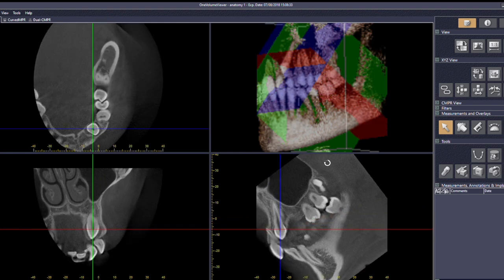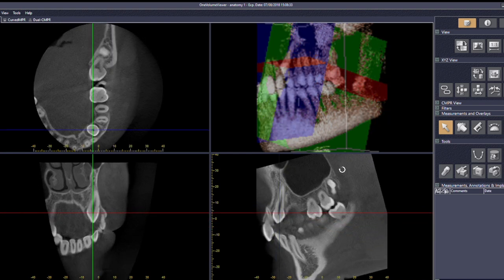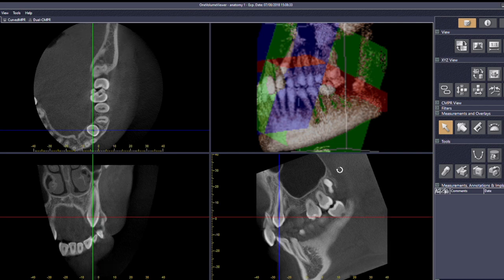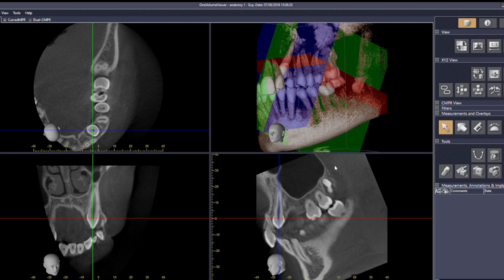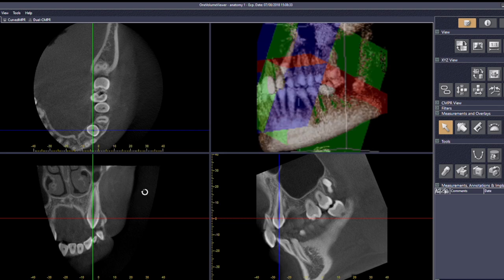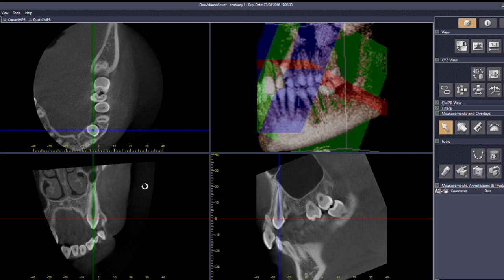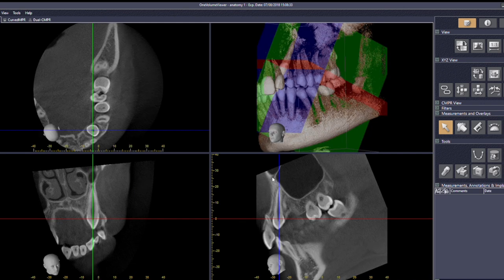This way I've gone probably too far. This way not quite far enough. Try and get it so you're bang on the root canal of the 3. Now if we look at our other view here, you can see that this is not quite lined up. It's sort of a few minutes past 12. I'm not going to move my coloured lines because we're bang on the root canal here. I'm just going to rotate this one slightly. And when we do that, you can see now that this root got longer and we got the whole apex.